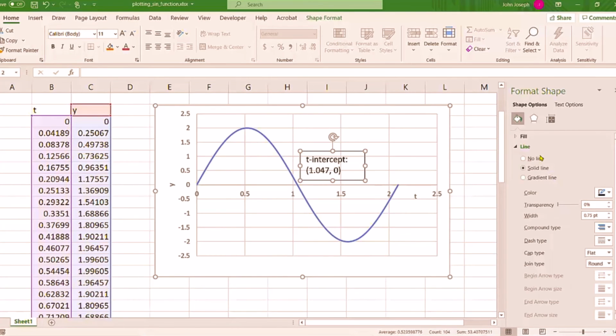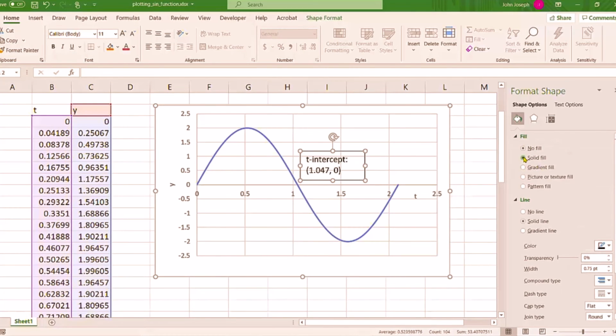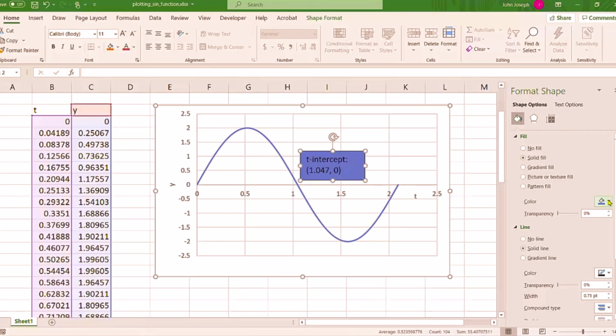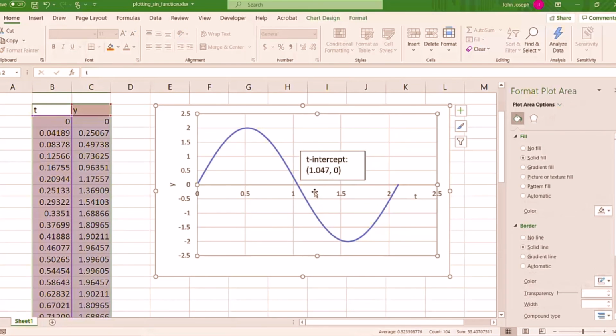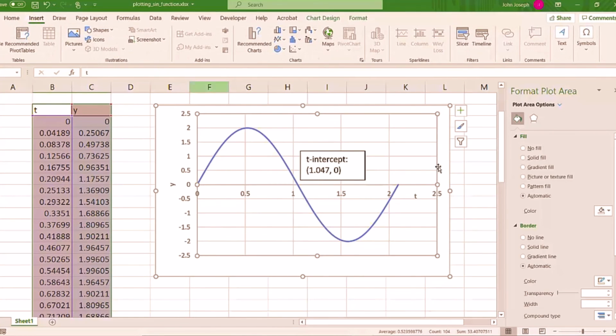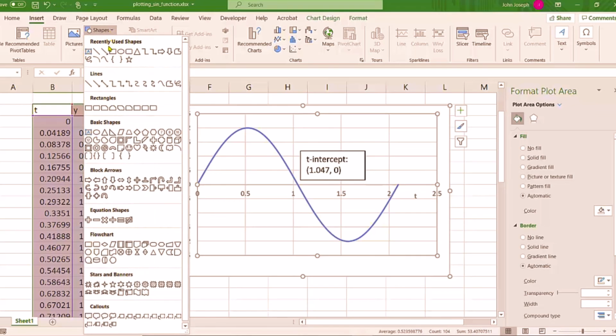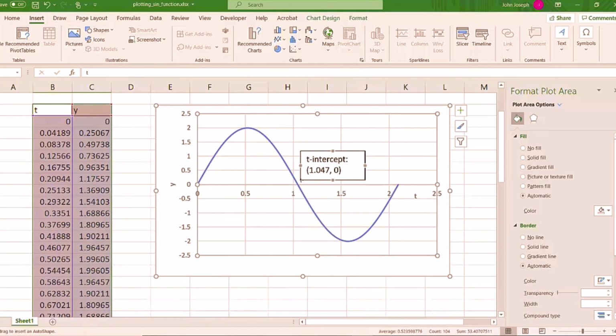And you can have a fill also, and maybe make it a white fill. And if you want to draw a little arrow, we can insert, right under shapes, you can get a little arrow there.